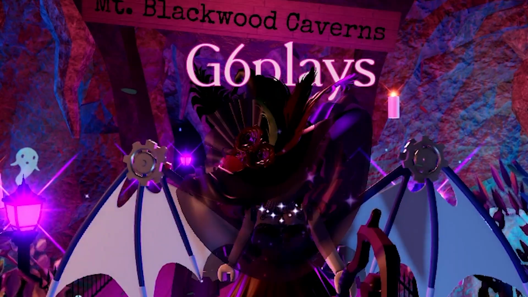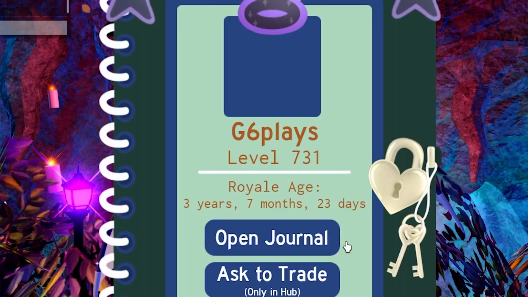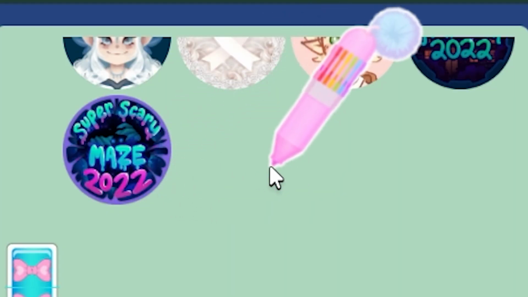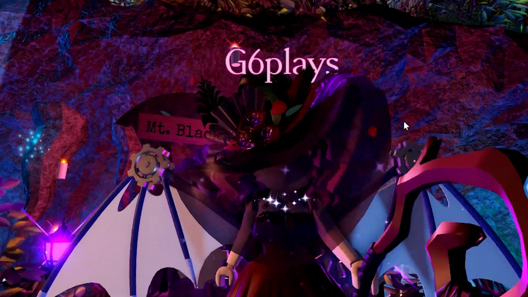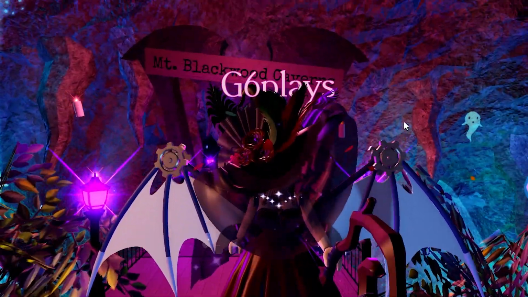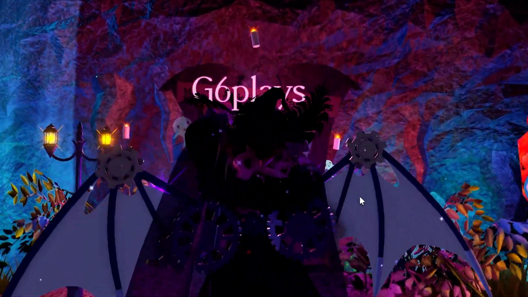So do you want to be able to get these steampunk technic wings and this lantern? In today's video, I'll be telling you guys how to beat the maze to also be able to get this amazing badge right here, Beat the Super Scary Maze 2022. So you're gonna be able to get that, you're gonna be able to get these wings and this Coven lantern. So let's go straight into the tutorial and beat this maze.